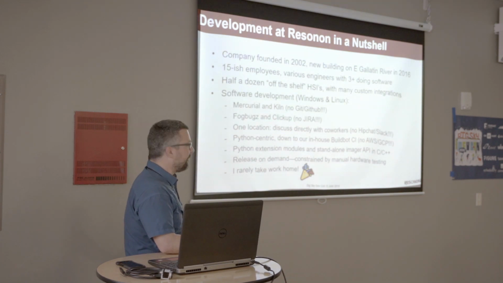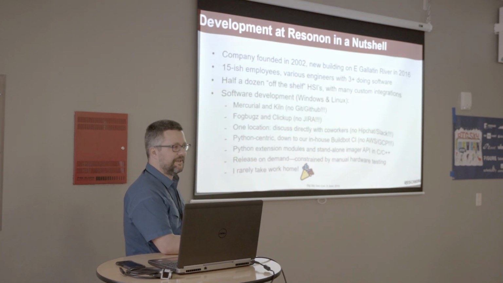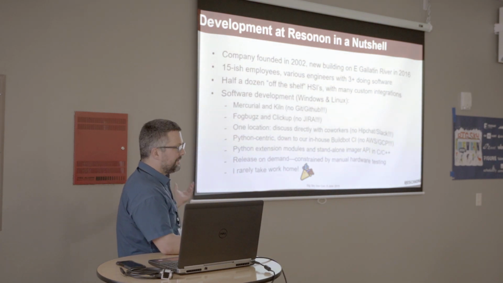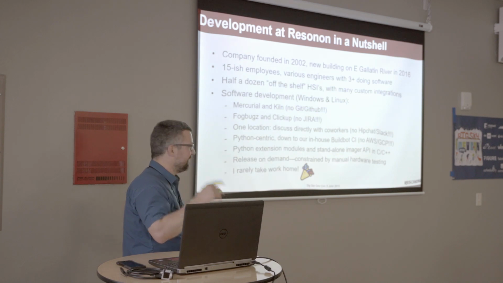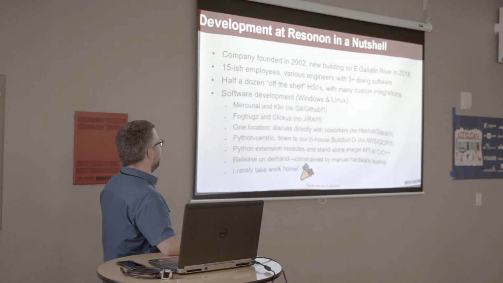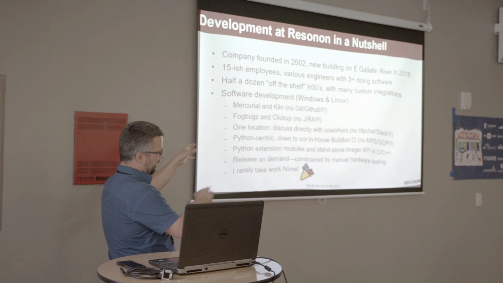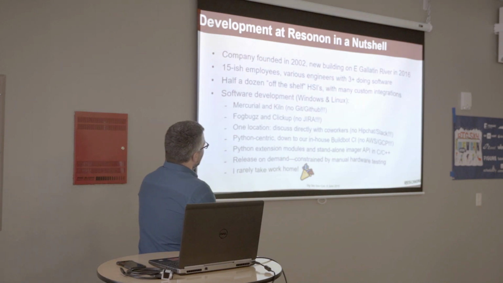So we're a small company, right? We use Mercurial in Kiln, no Git or GitHub, which still causes me no end of headache because I learned GitHub first. There's this thing, large files in Mercurial, and that was what I was dealing with this week. Anyways, we use FogBugz, and it was ClickUp, and I've heard people are moving away from ClickUp. I still like to use ClickUp for planning out this microscope prototype that I've been working on.